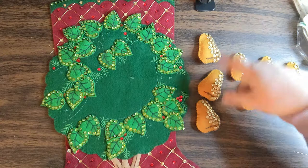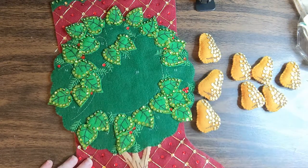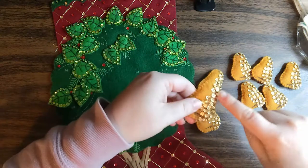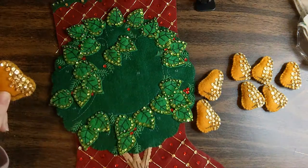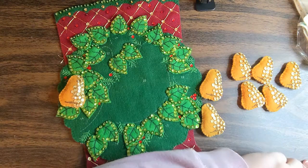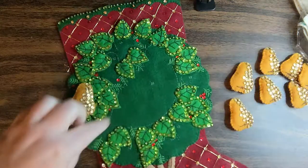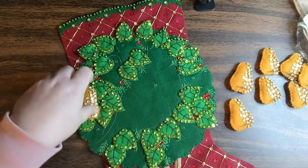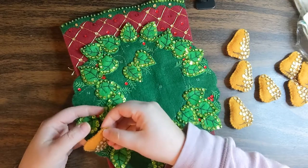The big ones are going to be 11, 12 numbers. The small ones are going to be 13, 14 numbers. Like I said, I didn't put the green on the outside. I did all of them in gold. So it looks like the numbers on here are going to be 12s. So I'm just going to start here and go around adding my pears on.